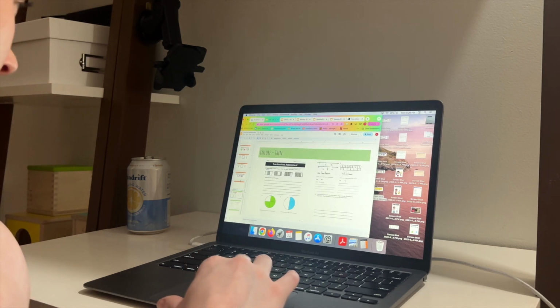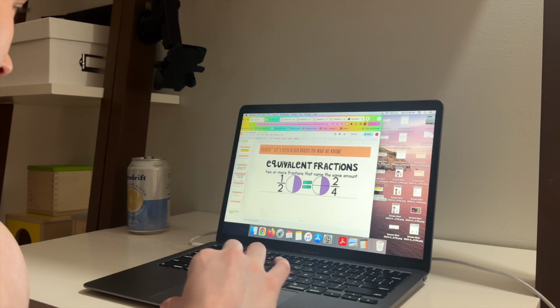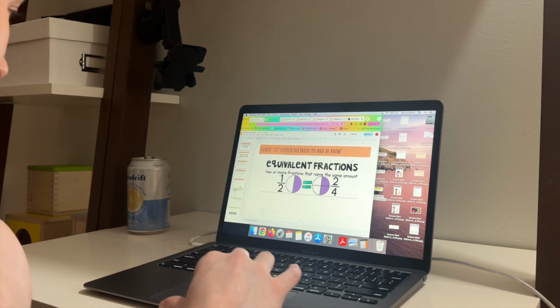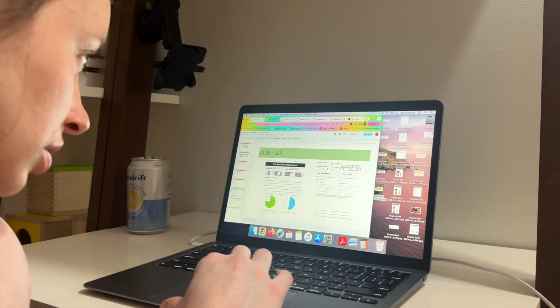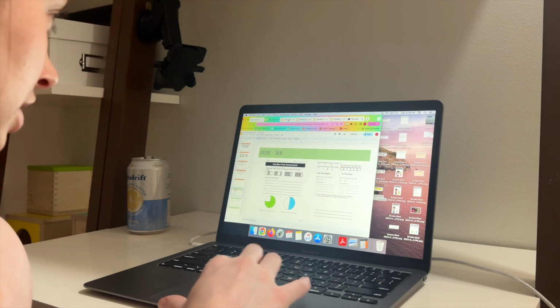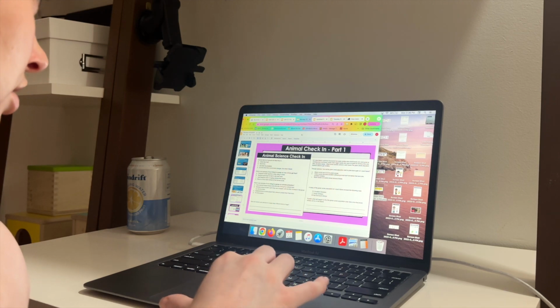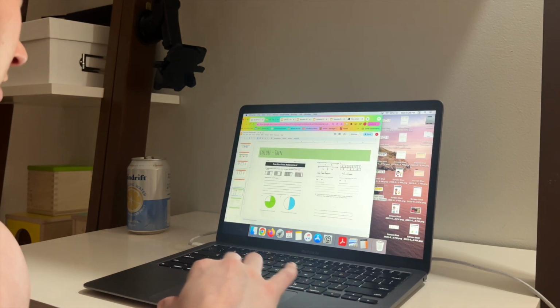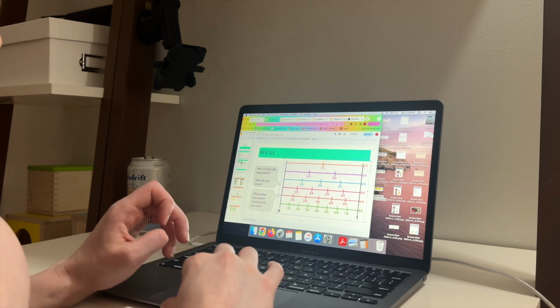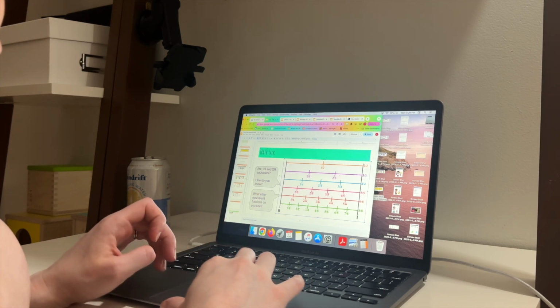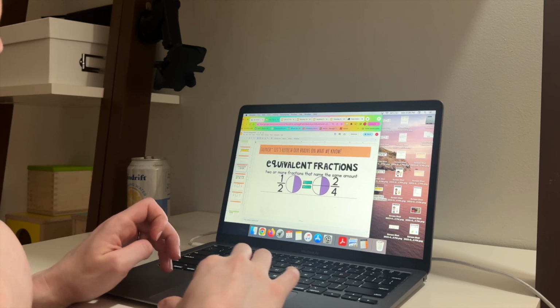What else? So now we're really kind of into equivalent fractions on the assessment. So let's do an equivalent fraction. I was noticing on the number talk that we did yesterday, there were some good example questions.